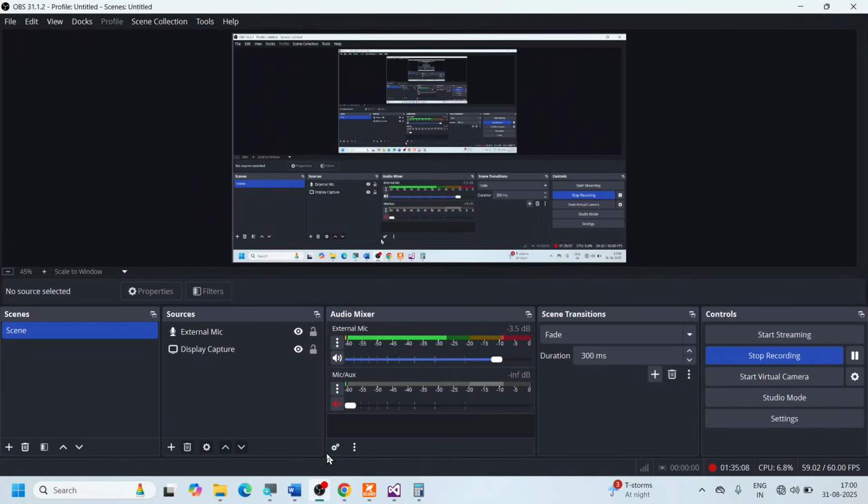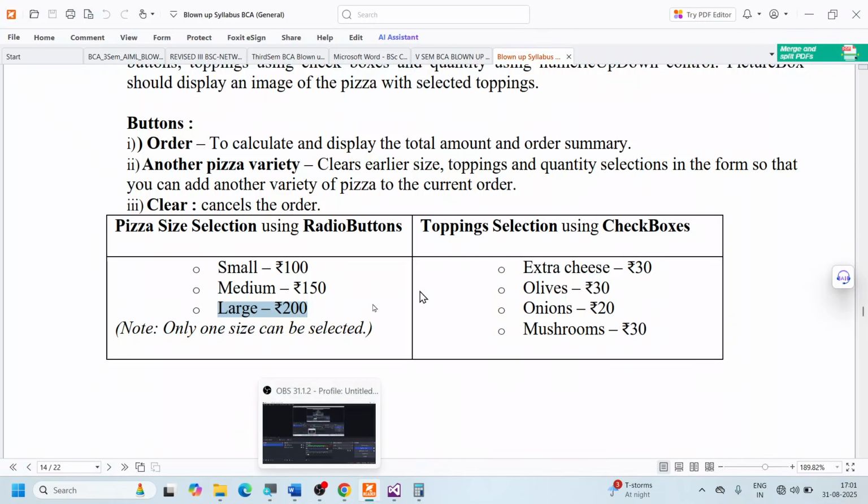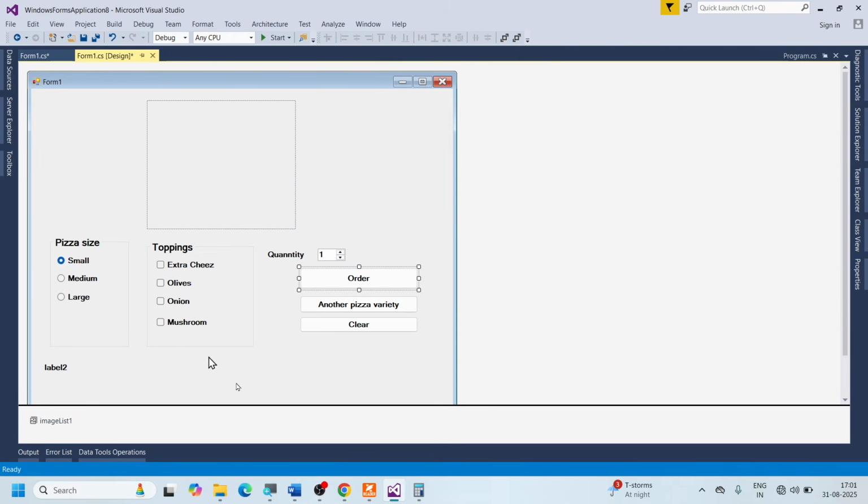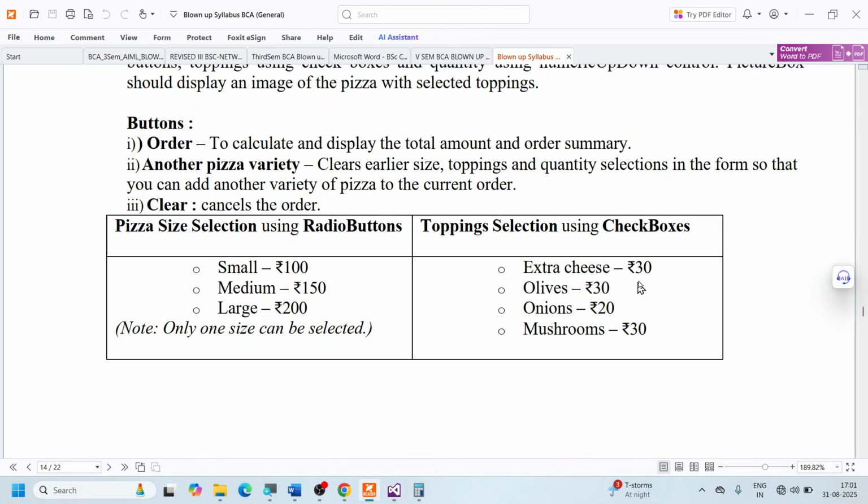Let us look at the second part. In the second part, what they have asked: for extra cheese, 30 rupees, olives 30 rupees, onion 20 and the remaining 30.